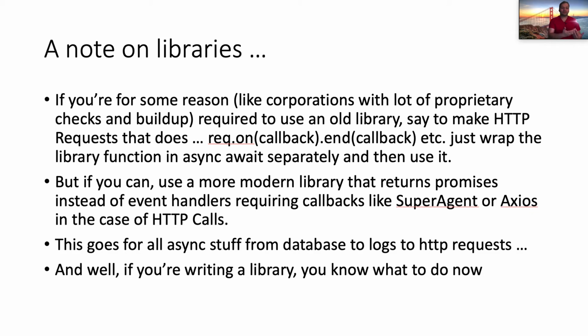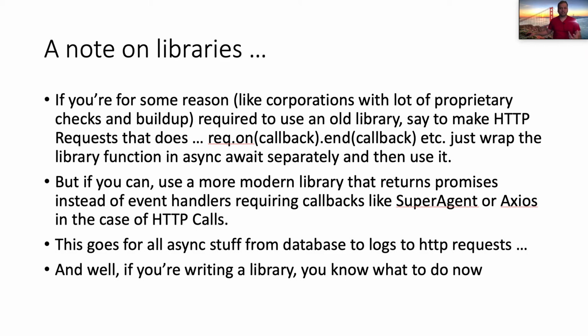So instead of event handlers requiring callbacks, you can use libraries like superagent or Axios in the case of HTTP calls, for example. And not just HTTP calls, you can use more modern libraries with async awaits for all the different things you might need to do, such as databases, logging, HTTP requests. And if you're writing a library, you know what to do. Don't use callbacks, use async await instead.